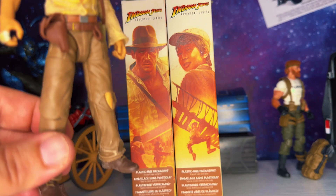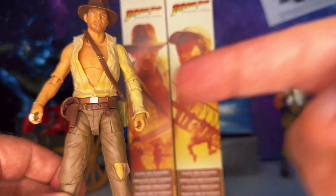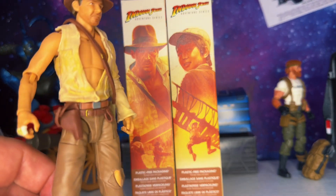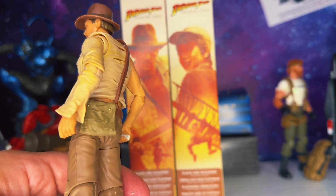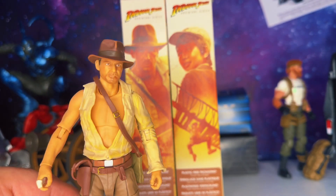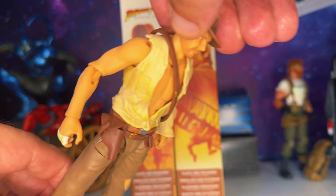He's got the same pants as before but now has a tear in them, and the shoes look pretty sweet. The belt loop for his whip actually works — it came out of the box looped up. He's got this awesome satchel with sweet details and great paint work; they even painted the buckles on it, which is awesome. This is just a damn good-looking Indiana Jones figure. By the way, the hat is not removable — it is stuck on there.